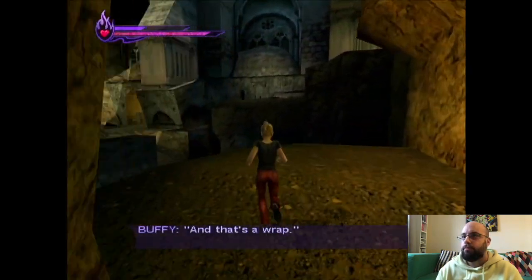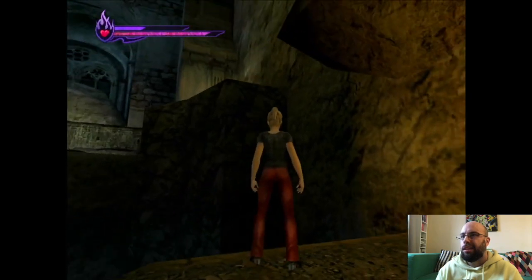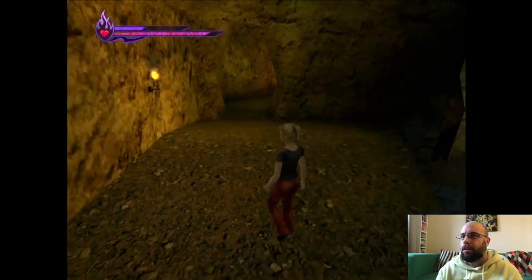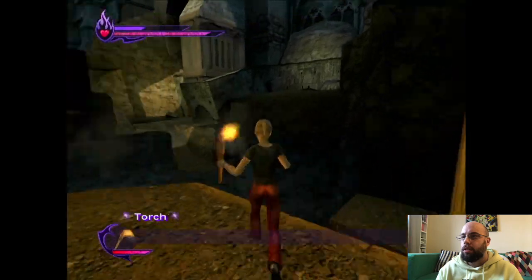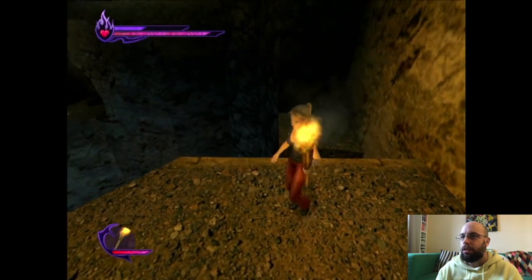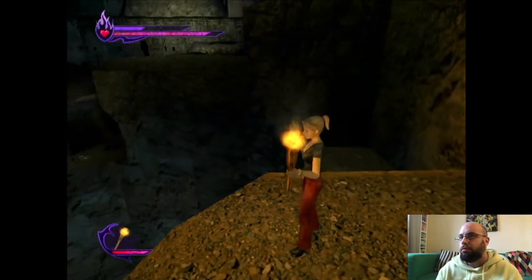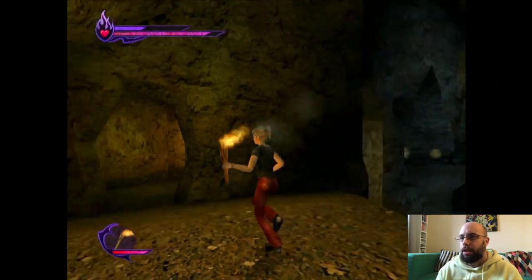And that's a wrap. Ooh. Don't tell me I came all this way just for a torch. There's a platform there, but it doesn't look like it's leading anywhere. Let's go back.